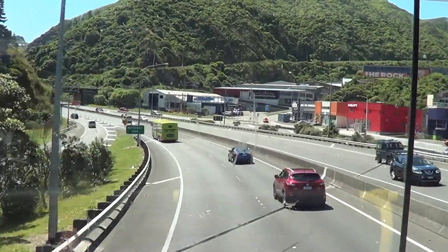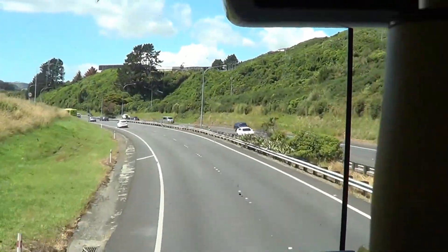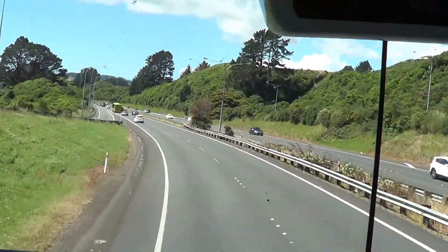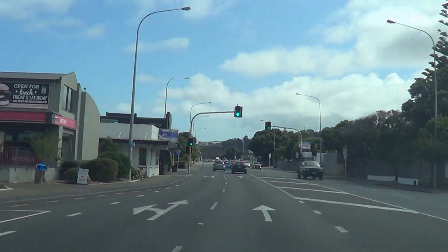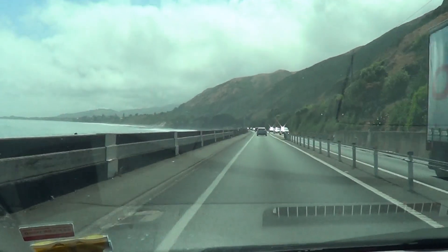If you're a regular commuter in the Wellington region, you'll know what an absolute nightmare it can be trying to travel along State Highway 1 at peak times. The southern section, from Wellington up towards Porirua, is absolutely fine — it's got two lanes in each direction and proper exit and entry ramps. But once you get north of Porirua, that's when problems start: single lane roads, traffic lights and roundabouts dominate the route up through to the Kapiti Coast. It's about time somebody built a new road that was safer and more efficient for road users.